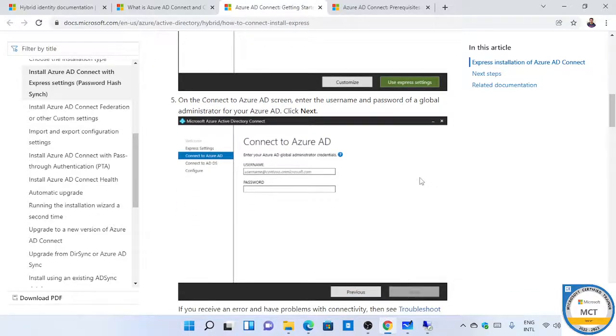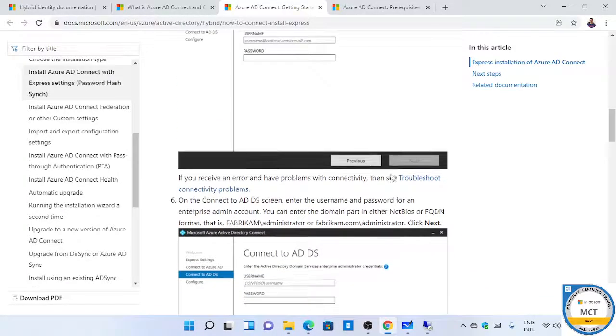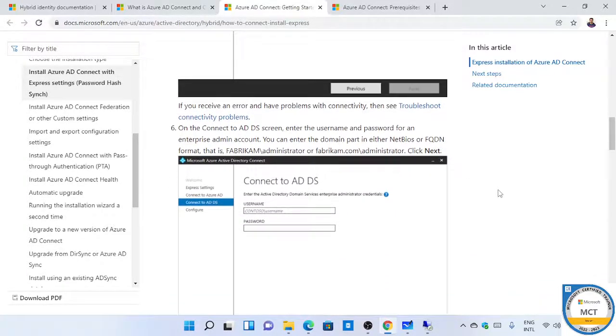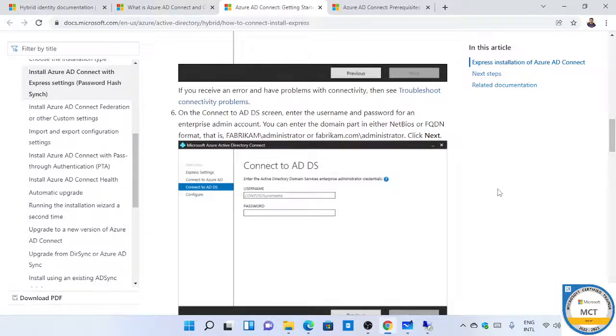The second step that you will need to pass through is to connect to your Azure AD. You should provide the username and password for a user that has the global administrator role. Moving on, you need to connect your Active Directory Domain Services itself with your enterprise administrator credentials.